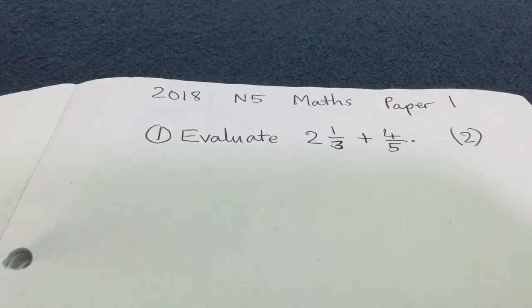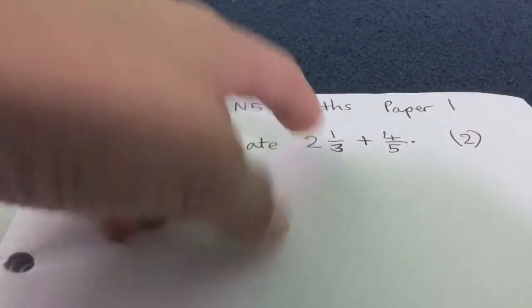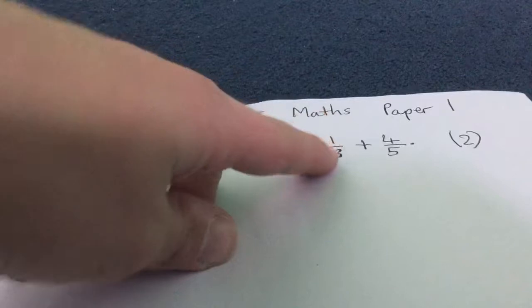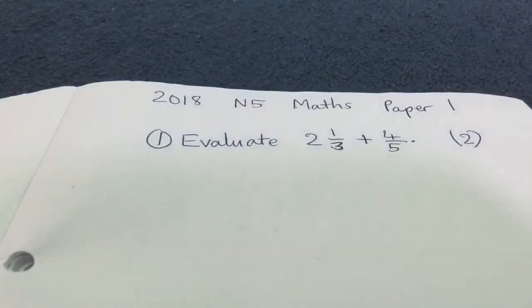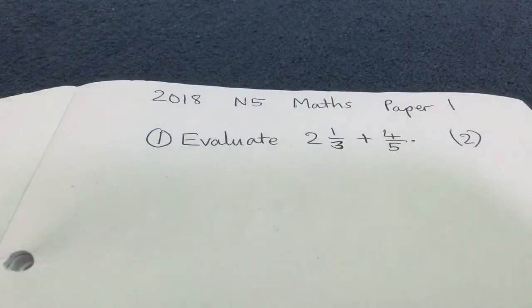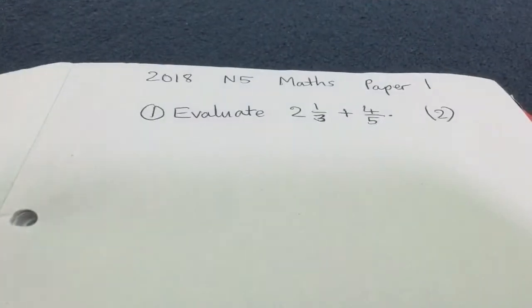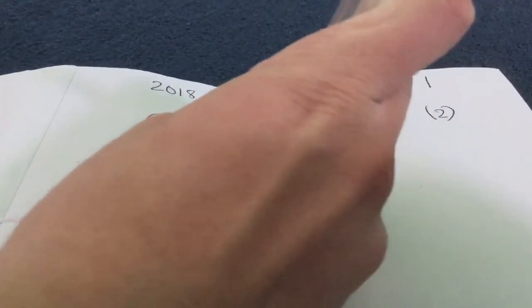Okay, so first we're going to deal with 2 1/3, and as I said, we don't want any mixed numbers, so we want to put them at the top of the fractions. We want rid of the 2. We've got 1/3 and a 2, so 2 and 1/3 means the 2 plus the 1/3, they have been added. So the 2 is equal to 6/3, as 2 times 3 is 6, add 1/3, which gives you 7/3. I'll write this to show you what I mean.